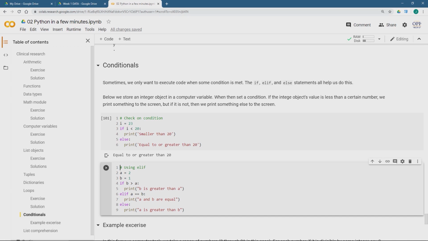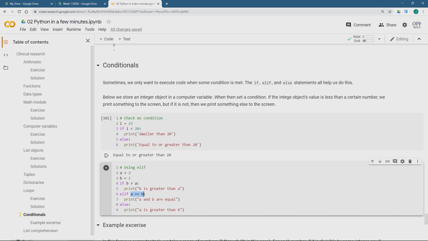No. Elif a equal b. Now that's a new conditional. We've never seen that one before. So the double equal symbol there, that is a conditional. It says, is what is on the right-hand side of me equal to what is on the left-hand side of me? And it returns a true or false. All these conditionals return Boolean values. We haven't discussed those, but it says true or false. So is whatever's on the left of me, 2, equal to what's on the right of me, 1? No, it's not. But if it was, it's going to print a and b are equal.